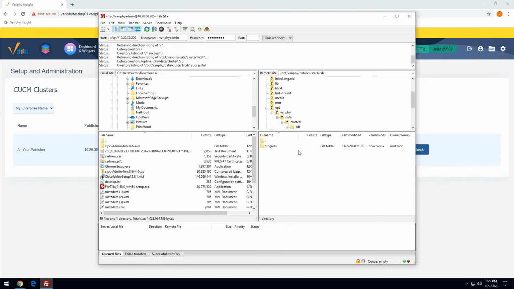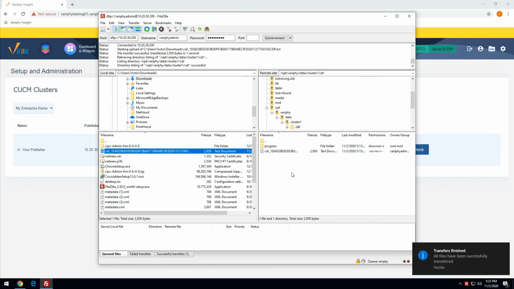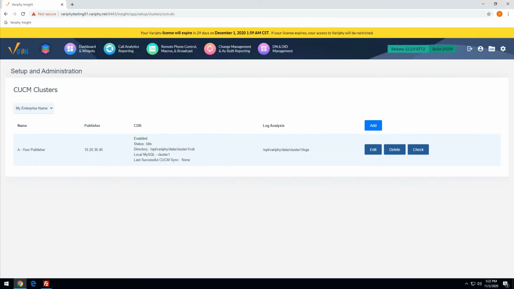Now that I've got that in there, the next thing I need to do is take my CDR file. So there's the CDR file that we dumped from our Call Manager. All I have to do is drag it right over here, and that's it. There's nothing else that you need to do. There's nothing you need to do to kick Verify off or tell it that that file is there. It's going to monitor this directory because in the Verify application we are telling it to. It's going to see that it has a lowercase CDR in front of that file name, and it's going to automatically pick it up on its normal schedule.